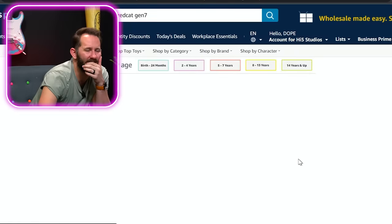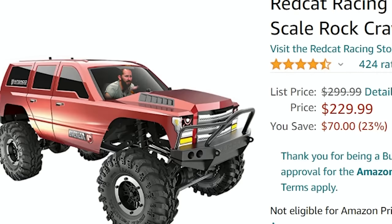So this right here, check this out. This is a more affordable version. Okay. $229, still expensive. Well, I have this already. This is what created my sudden love for RC, which I'll probably not be interested in in 2 months. But you gotta live it out. I'm gonna live it out. You gotta run with it, embrace it. This is still such a cool RC car. It came a little broken though, I will say.